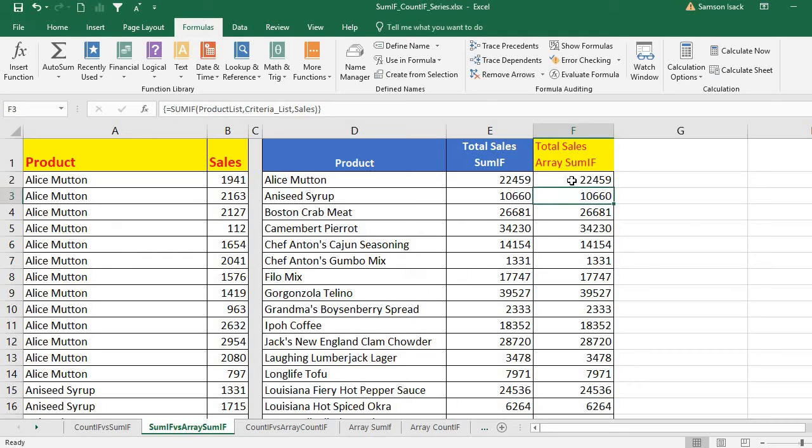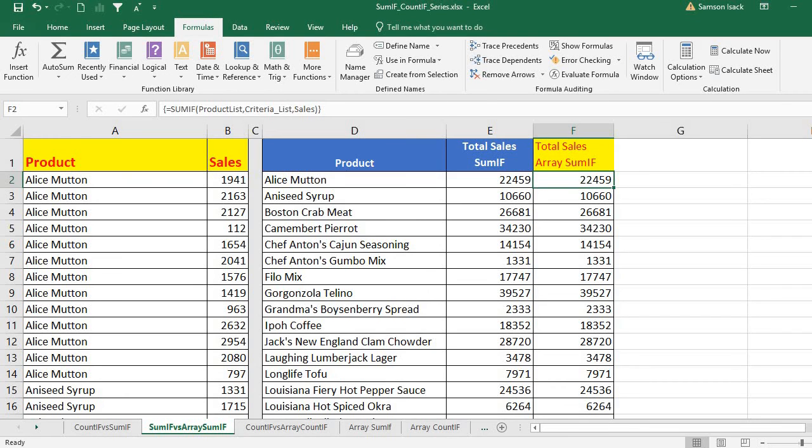Now you can see the whole list of total sales is given as an array. So those values are exactly similar to whatever we have done in every single cell. Now we did it in an array of cells, that's why it is called an array formula. So this is the answer for the total sales for every product here.